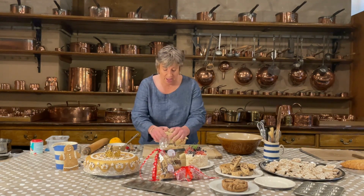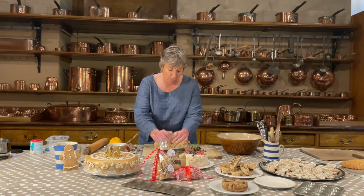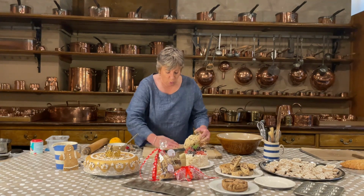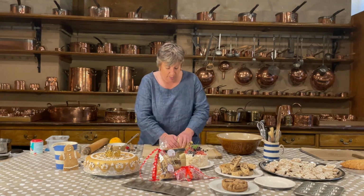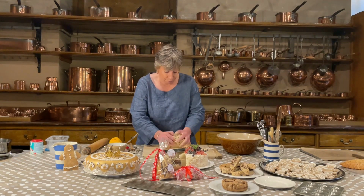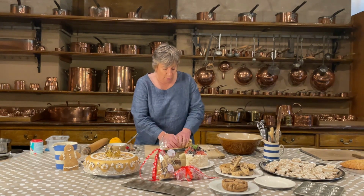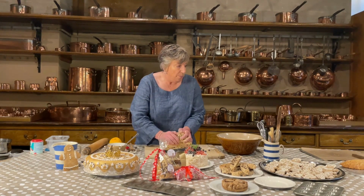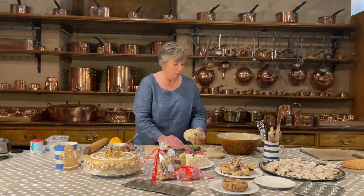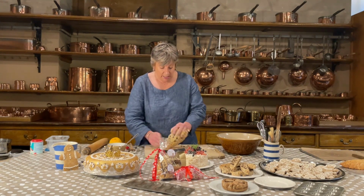So just working this together. If you can work it as well a bit, especially if you do the orange, the oils in the orange zest just work through the biscuit a little bit more, which is nice. You could use lemon. The ones I'm going to cut up for you are white chocolate cranberry with a touch of rose on them, which came to me last night.